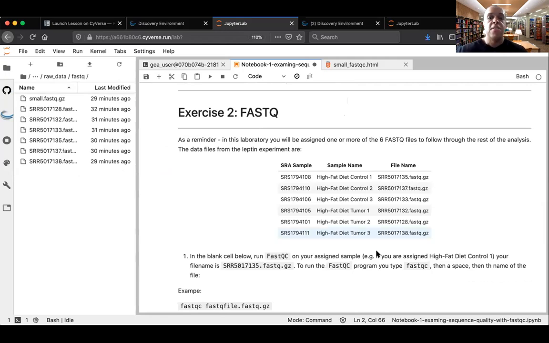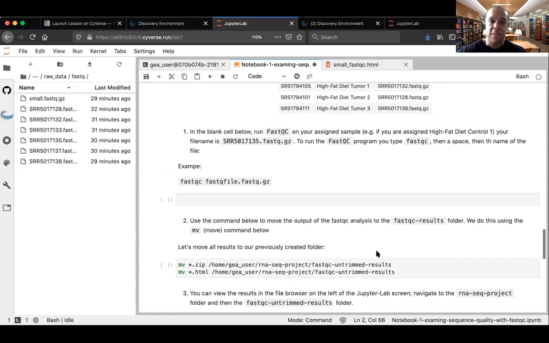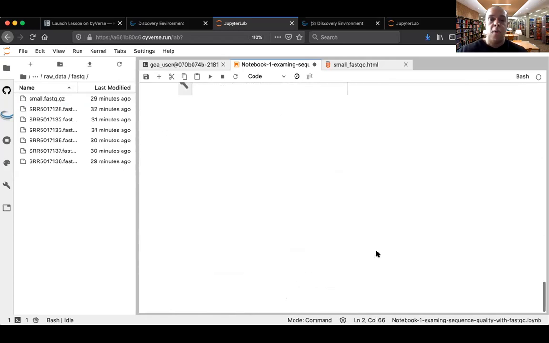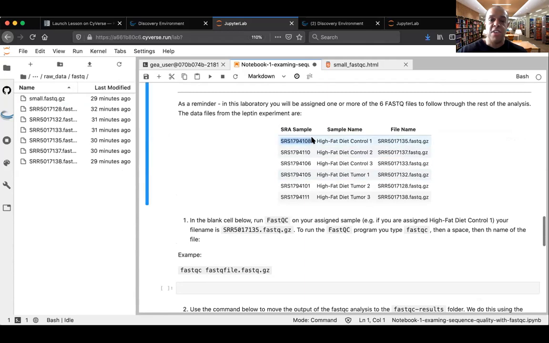So I recommend, if you haven't done so, to follow the exercises and try your hand at writing these commands for yourself, because what you needed to accomplish is to run FastQC for each one of the real data sets. We did not do that, but you need to be able to do that. So follow the lesson, and if you have questions or problems, let me know in the comments, and hopefully get some help.